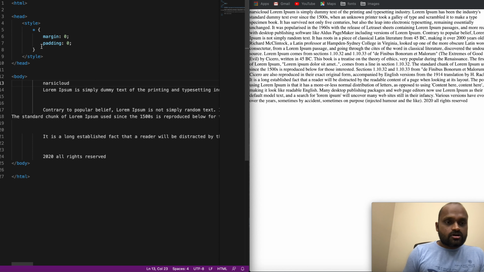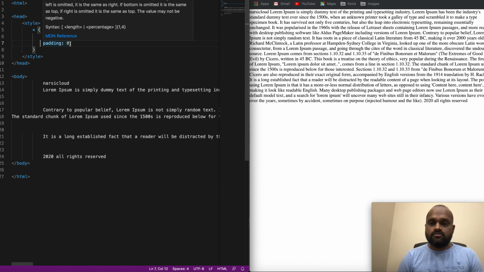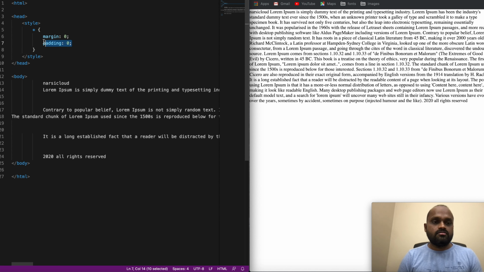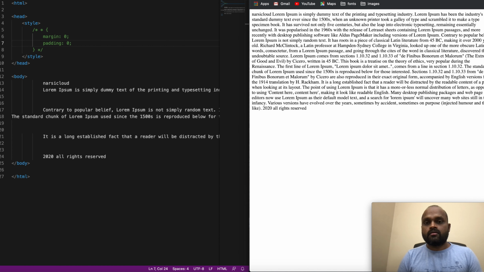Before you start anything, anytime with CSS, make sure that you reset all the margin and padding of the page. If I remove this, see what happens. See, it got default padding and margin.